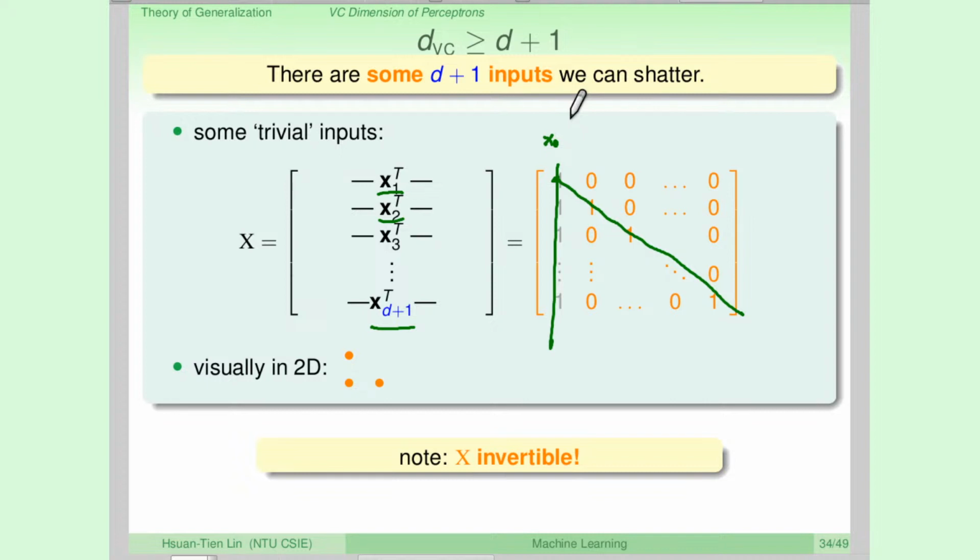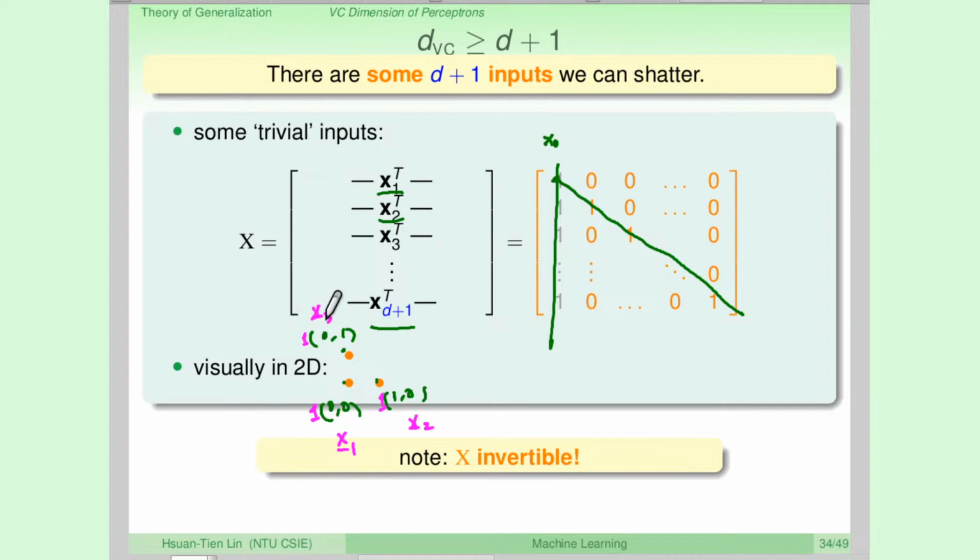What inspires me to do that? In two dimensions, it actually means these 3 points that form a triangle. There's (0, 0), this is (1, 0), and this is (0, 1). And also remember, we padded a 1 in the very beginning as our x0. So if you check those 3 vectors, this is the x1 shown above, this is the x2, and this is the x3. So consider an X matrix that organizes those vectors.